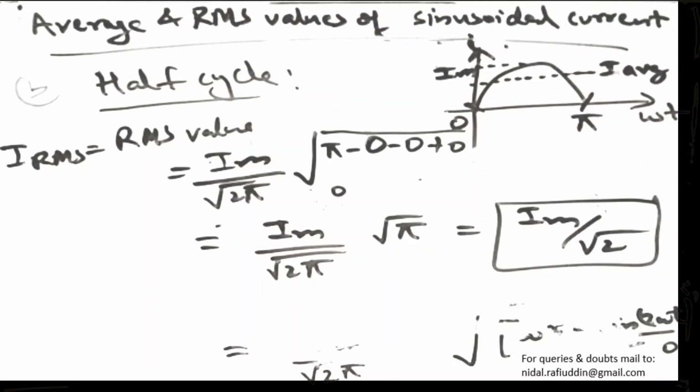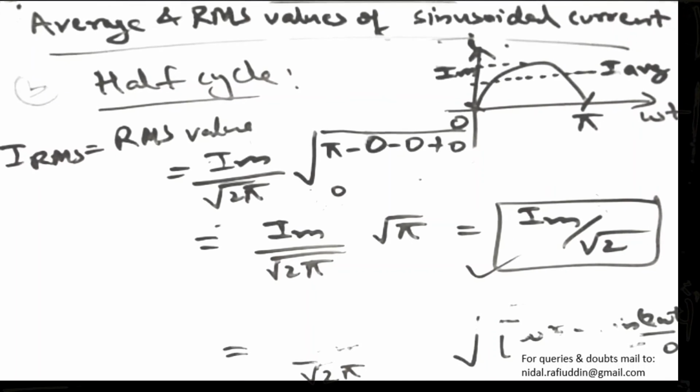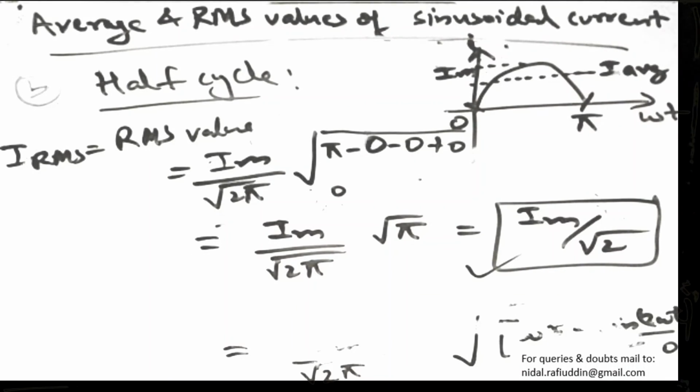If you remember, in the previous part where we computed the RMS of the full wave, the same expression was obtained, which means that the RMS of the full sine wave and half sine wave are equal. Now in the next lecture I'll be providing you the tutorial of computing the average and RMS value of different waveforms other than sine waves. So you'll have to do them yourself, and we'll talk about phasors in the next lecture.